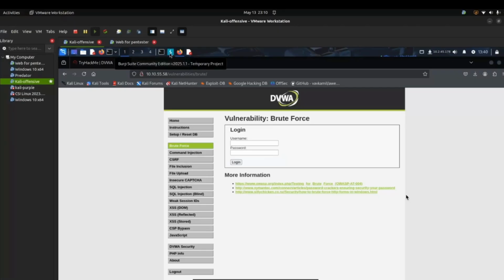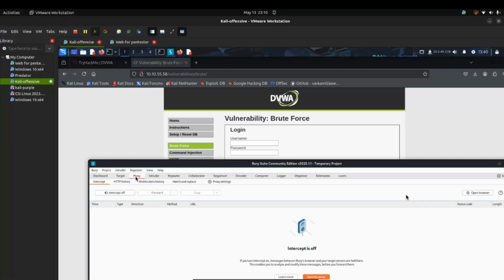We need to open Burp Suite and go to the proxy tab. Very, very important. Go to the proxy tab and turn the intercept on. By default, it should be off.